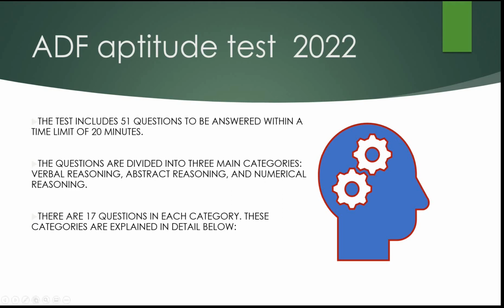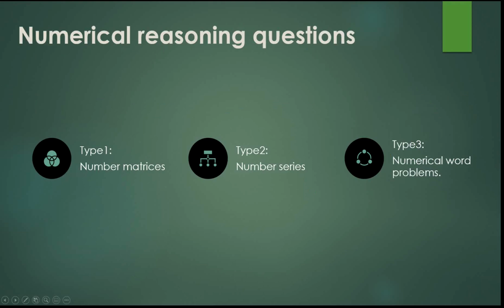Numerical reasoning questions assess your ability to understand numerical relationships and concepts, and your ability to reason using numbers. These 3 types of numerical questions can be found in the RCAT. First, number series. You will be presented with a series of numbers with one number missing. You need to find the missing number. Second, number matrices. You will be presented with a 3x3 matrix with numbers. You have to find a number that is represented by a question mark. Last, numerical word problems. Numerical word problems, simply called math word problems, are mathematical questions presented verbally.